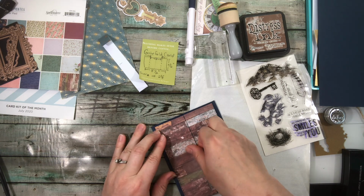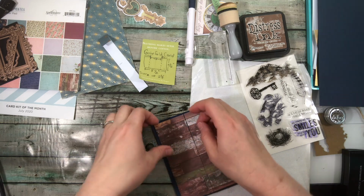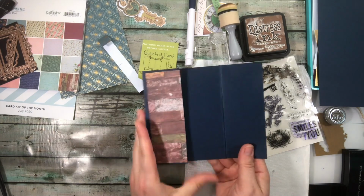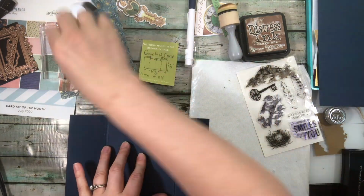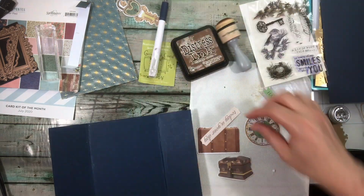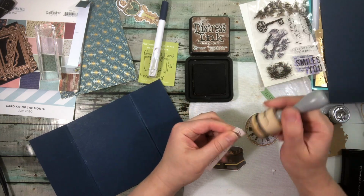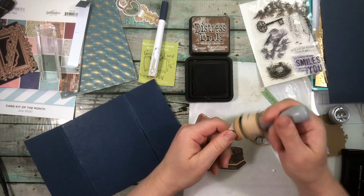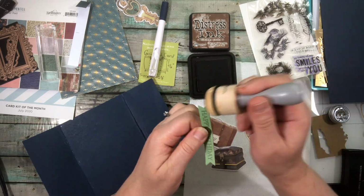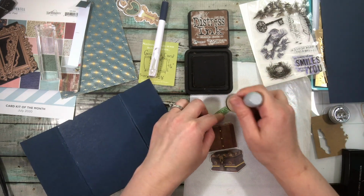This, I would say, in my opinion, ends up being what could possibly be a masculine card. Although I think the gatefold part, I don't know, is it masculine to have it be so fancy? You know, it's probably more work than most guys would want for a card, but it ended up being, I thought, masculine. So hopefully somebody who could appreciate the mechanics of it. Yes. Here's a sentiment that says, "Today is your day." So we're going on the inside of the card right now. And happy birthday. So this is in fact a birthday card.